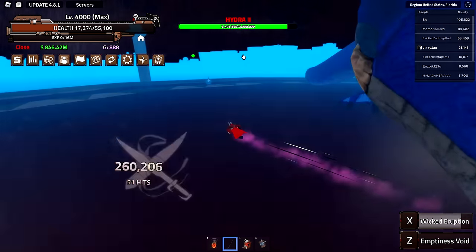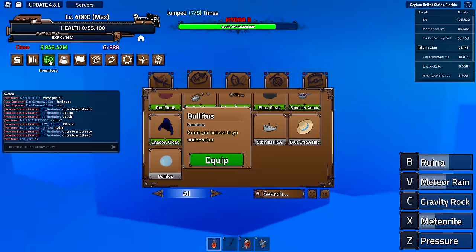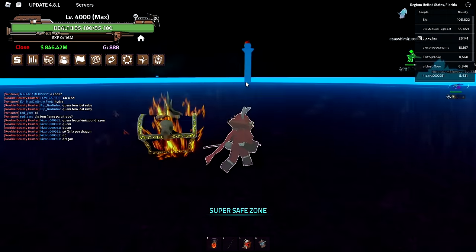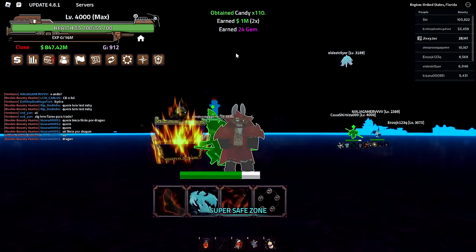There we go. Got it. Ah, okay, I need to back off for a second. Oh, it killed me. Ow. And there we go. Yeah, crustacean armor, incredibly helpful. Hydras just deal so much damage, though, either way.